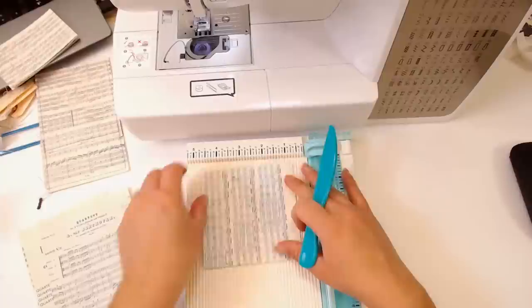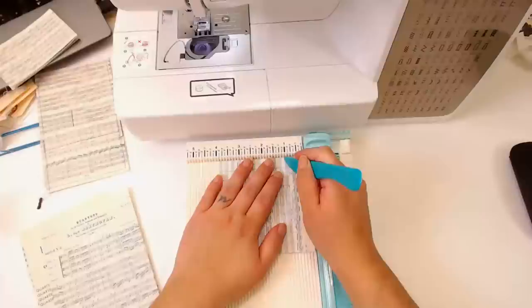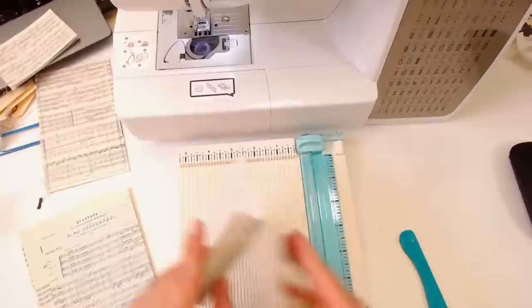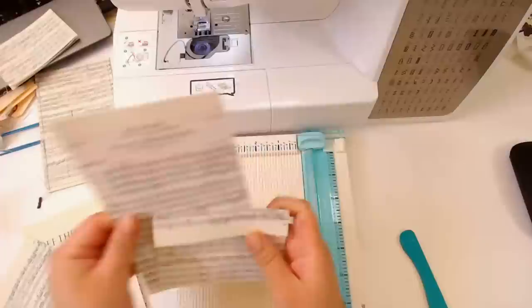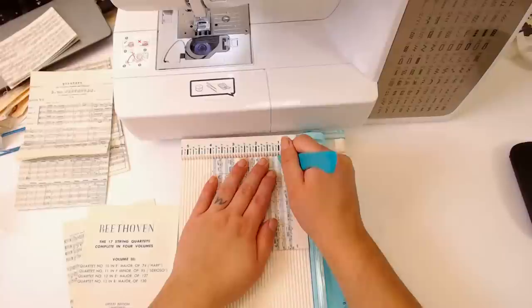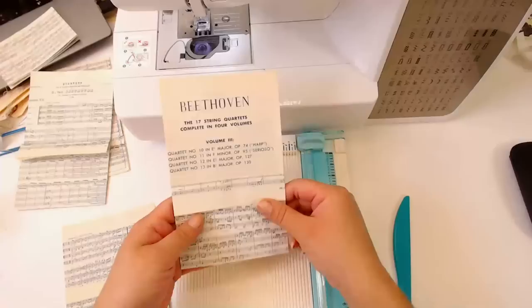Let me see what it looks like at an inch. Okay, my light might be a little too bright. So that's the little pocket. Yeah, I could live with that. I could live with it being, you can see some of this. Okay. I could deal with that. So I'm folding it at 1 inch. Again, whatever you think works for your project is fine. Every paper's different. That looks cute.